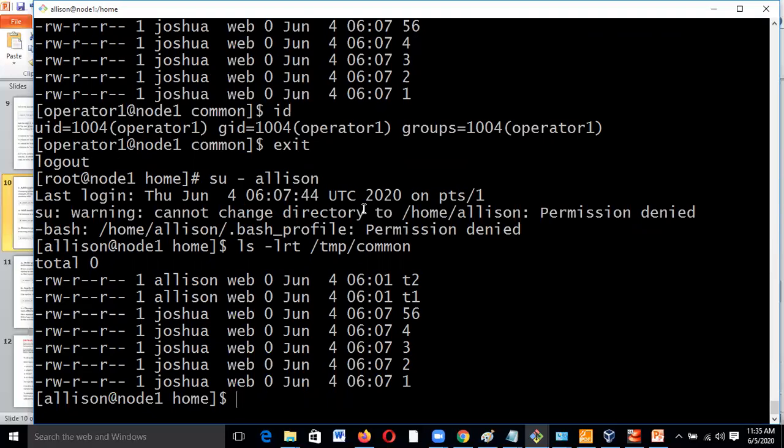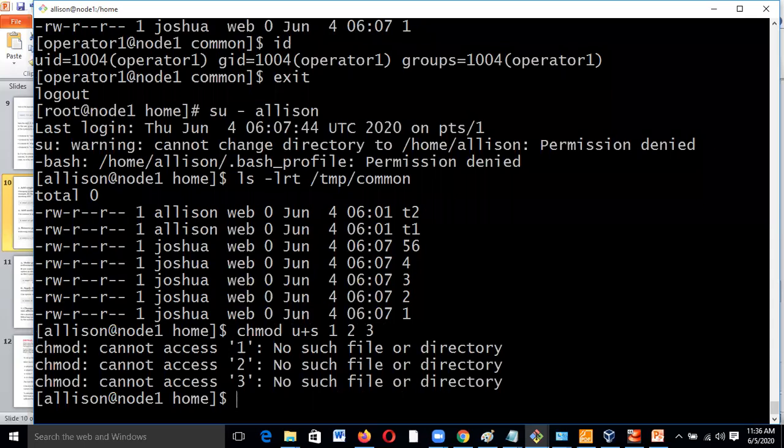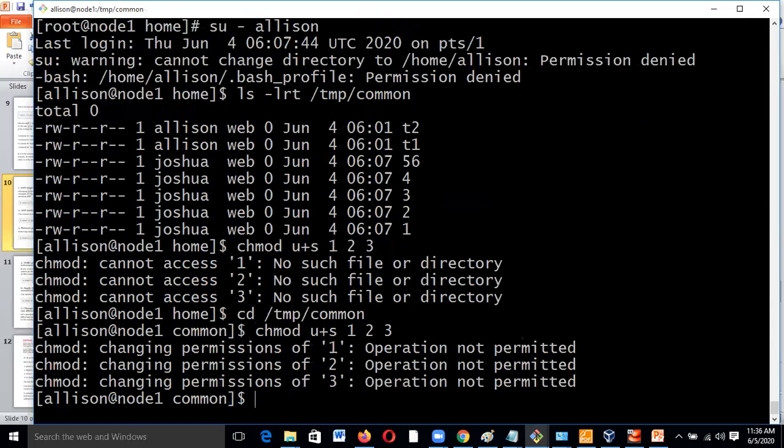So here, the operation is not permitted, why?